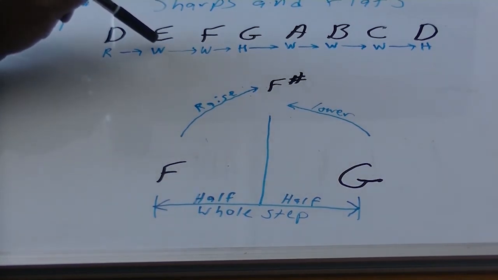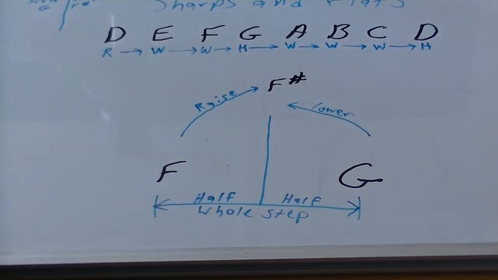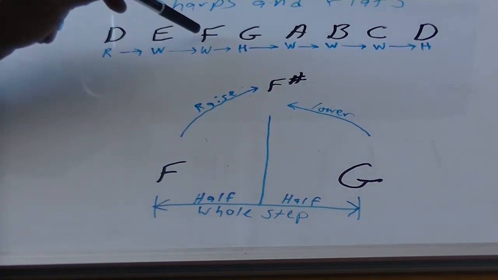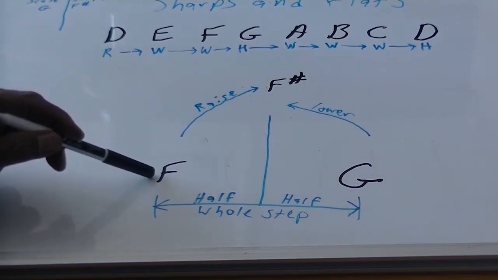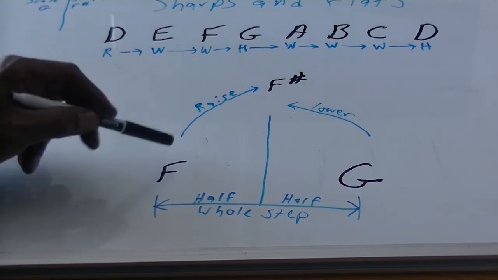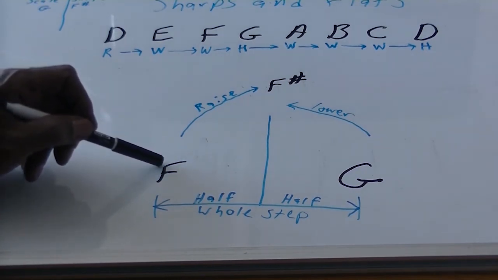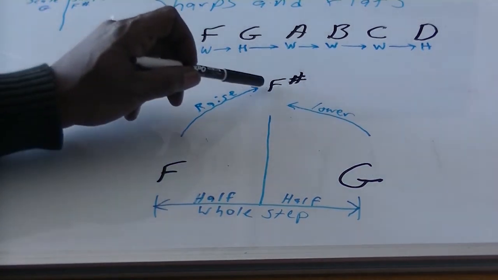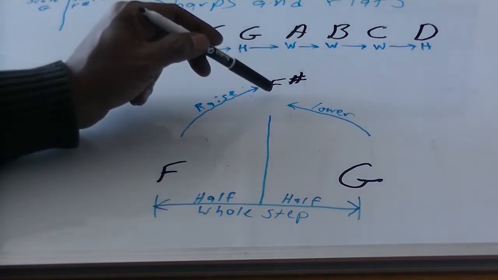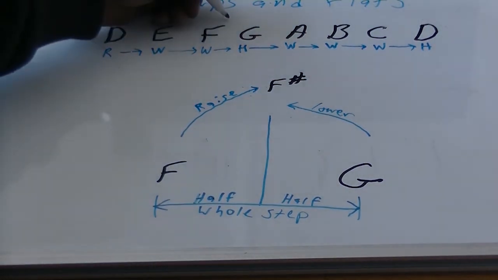We're at E, we need to go up a whole step. Well, this harkens back to our last scale, the G major scale, where we had this very same scenario. We were at E and we needed to go up a whole step. We know that from E to F is only a half step. So now we are at F and we need to go up a half step. But we also need to make sure that we reference our note to F. So we need to raise this F up by a half step, and that will bring us to F sharp.